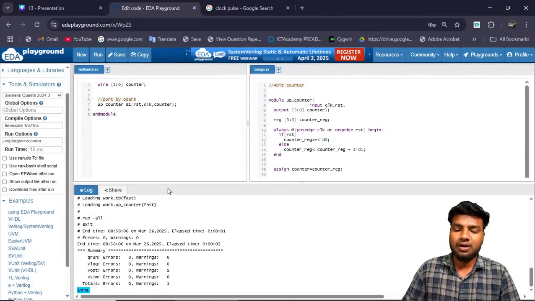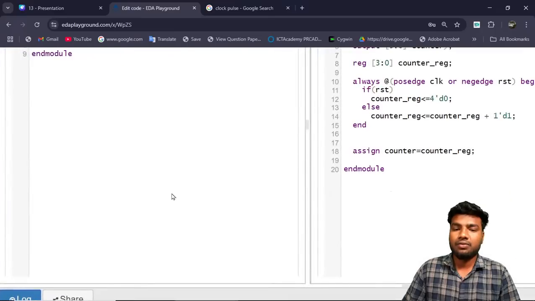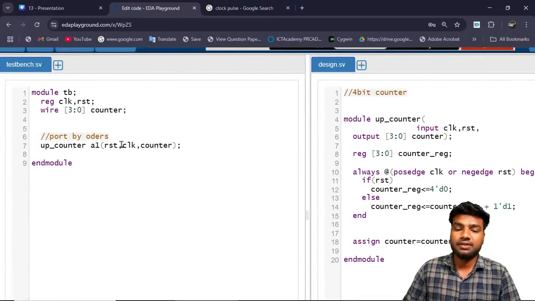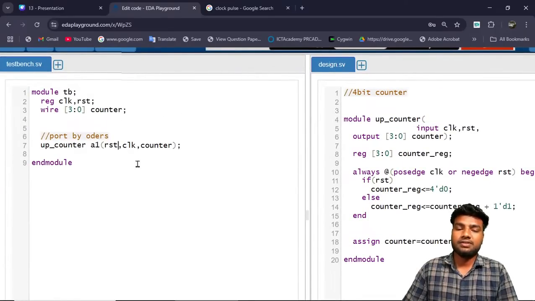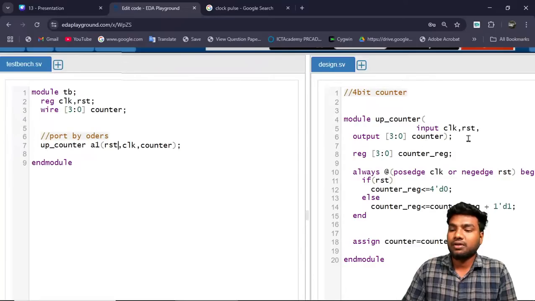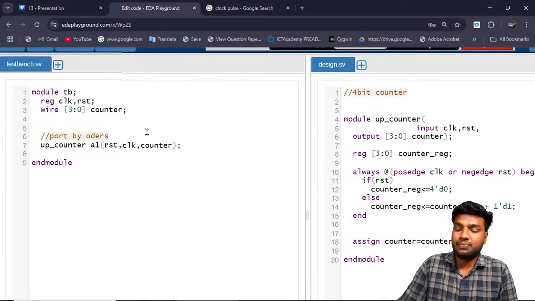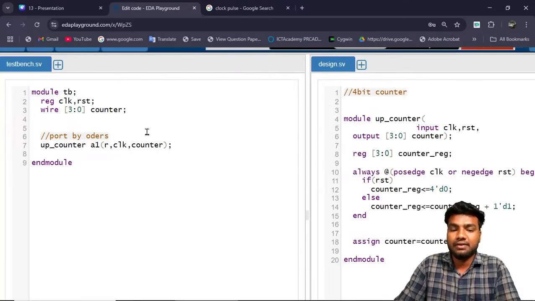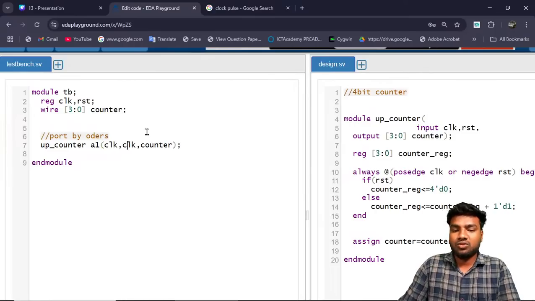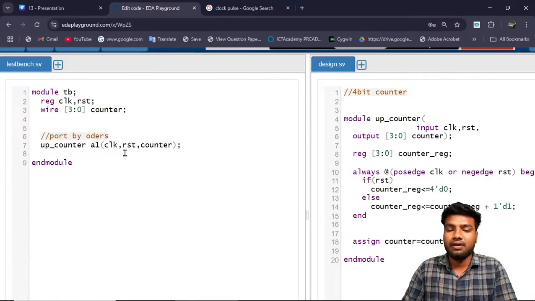Even though I didn't get any error, while passing the signals it will change. My reset signal will be assigned to my clock signal, or my clock stimulus will be assigned to the reset. There is a chance of mismatching the values, like the stimulus. So for that we have to use the correct ordering: clock, reset, counter.